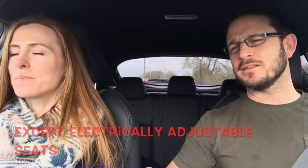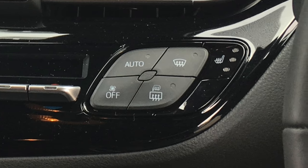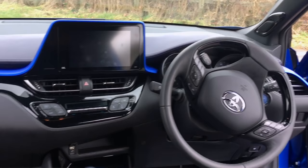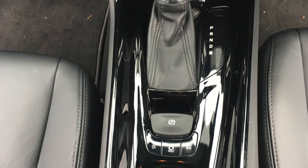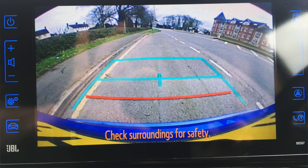In terms of spec, this car comes pretty much fully loaded. This is the highest in the range — they do an Icon, an XL, and the Dynamic, which is this model. It comes with lane departure, collision mitigation, adaptive cruise control, three stage heated seats both sides. And one of the best stereos I've heard in any car — it's a JBL upgrade that comes with the Dynamic. Based on the shape of the car, a coupe, the sound travels really well from the back where there's a subwoofer tucked away.